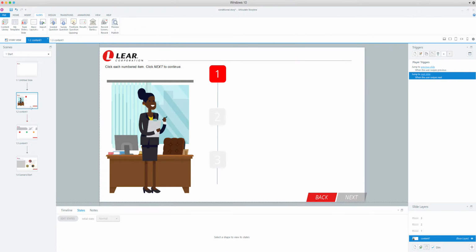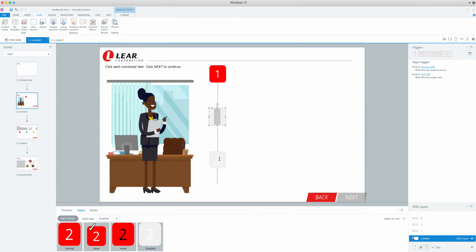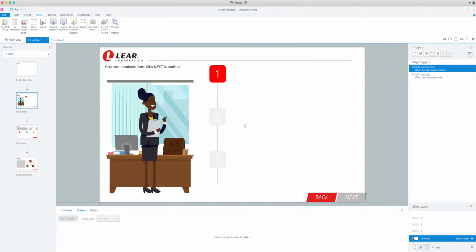First things first, this is probably a pretty common slide that you've seen in any and all online training. What you've got here is three instances, labeled 1, 2, and 3. Nothing crazy there. But the idea is you want the learner to cover all three of these, and you don't want them to continue on. You can see here the Next button is grayed out until they've reached all three. I think that's called gated. Whether it is or not, I don't know, so just think of it as gated.